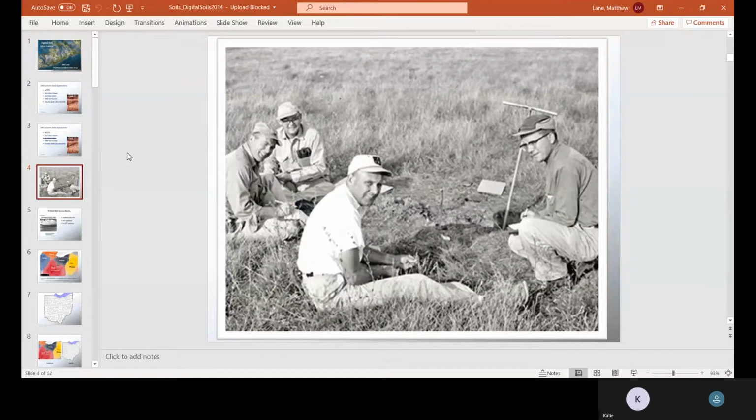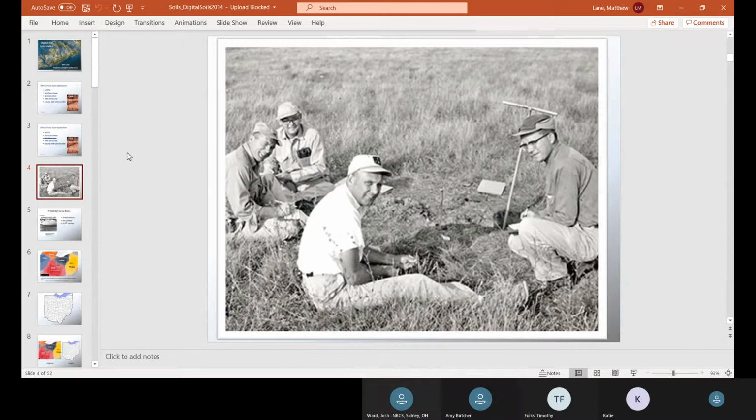These soils maps were made by field parties that went out county by county and spent a couple years digging and looking at the soil and creating a map of the county of what soils were there. They typically were looking at the top profile, maybe the first 6 feet or less. They may go down 2 meters now when they do a soil survey. So they're looking at the very top of the soil, mostly for agricultural purposes, sometimes for land development. Ohio's were done over a series of decades.